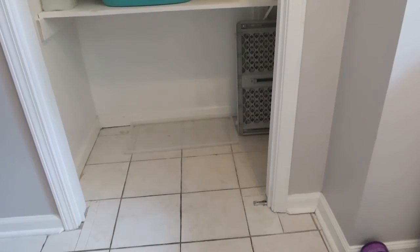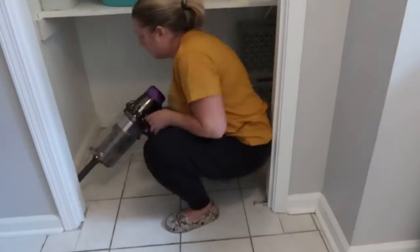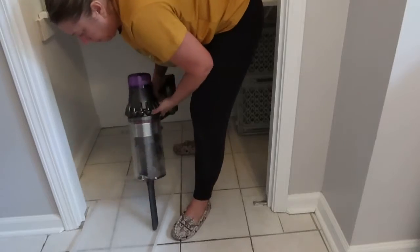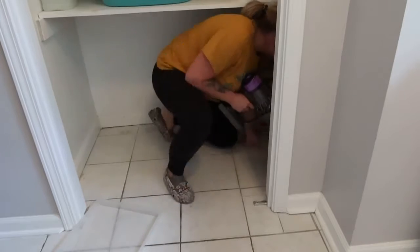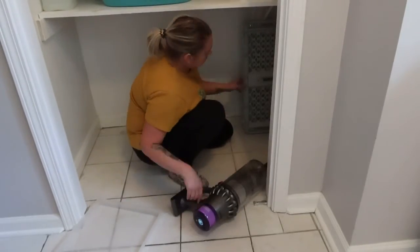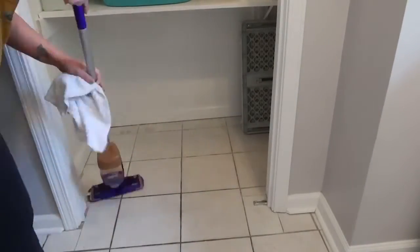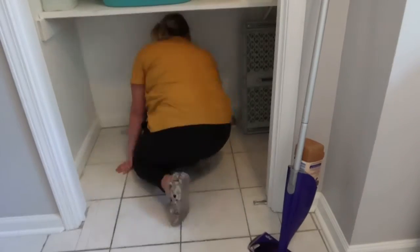But then on top of that, I've just let other stuff get out of hand. Just not doing my normal routine, because cleaning this area back here with the laundry room is part of a weekly chore. And I've just been doing the bare minimum over the last few weeks because I've been working extra hours getting my new office up and going, and helping with some residents that I work with, and the list goes on and on with any sort of management job. When you take over, you normally have to get it to where you want it to be, and a lot of times, like where I'm at right now, I'm having to do a lot of cleaning up and fixing some things that weren't done.